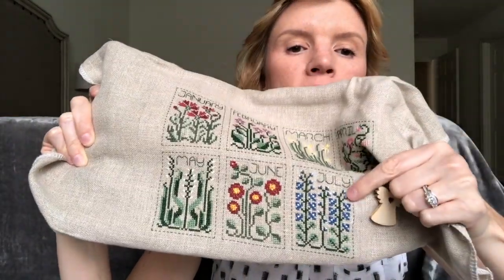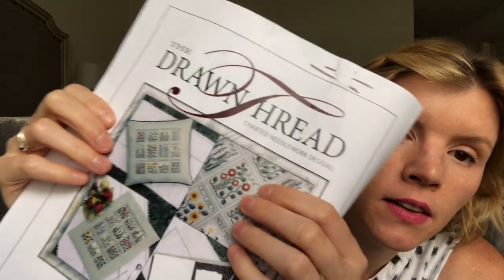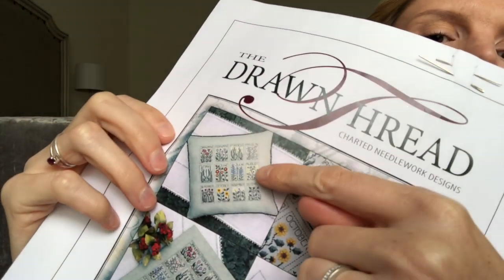I was excited to bring in this bright blue color. It's really pretty. So August, no, Poppy looks yellow actually, right there. So there you go. I always thought all poppies were red.